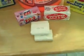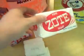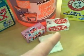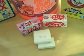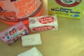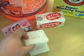Now, what I found that we like to use is this Zote soap. This is laundry soap. It's a hard bar of laundry soap, and you can find it. A lot of stores don't have that. Usually, it's kind of hard to find sometimes, but not all the time. Check your hardware store. Some of your older grocery stores may have it. If they don't, you can use Ivory. Now, when I use Ivory, I use at least 2 bars, because this is a much bigger bar. This is 14 ounces, so I use at least 2 bars of Ivory soap if I'm going to use Ivory.